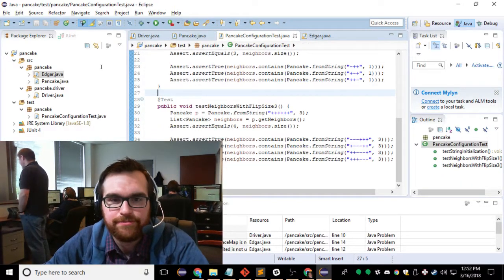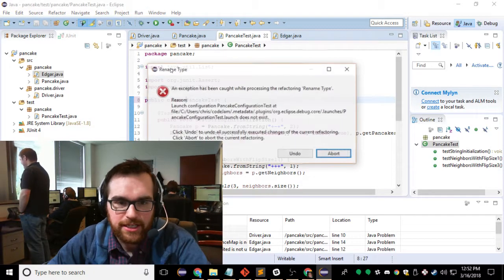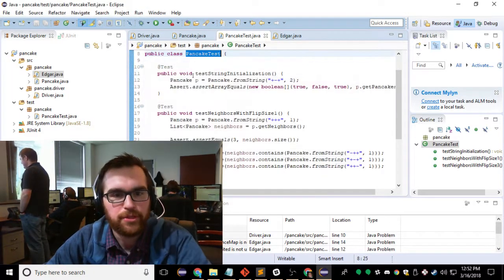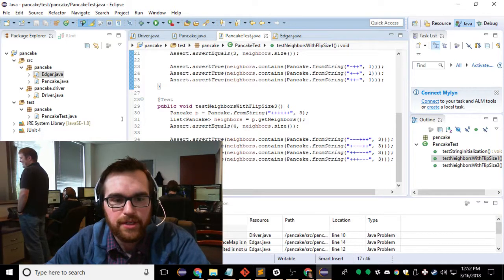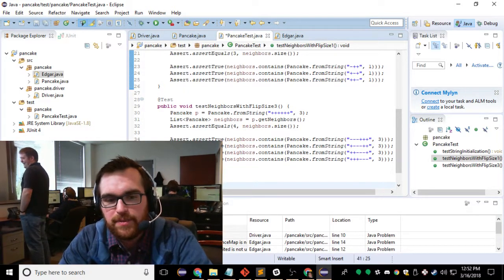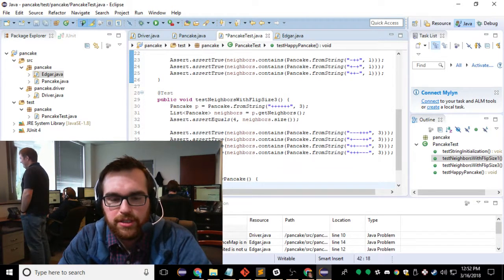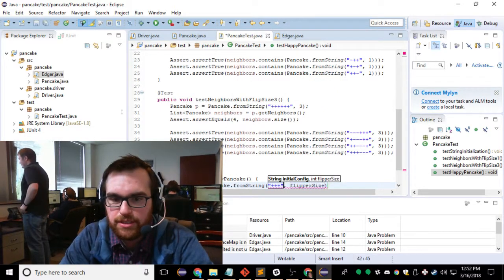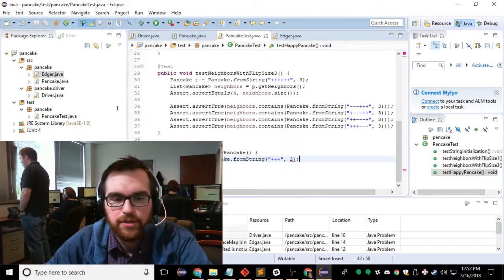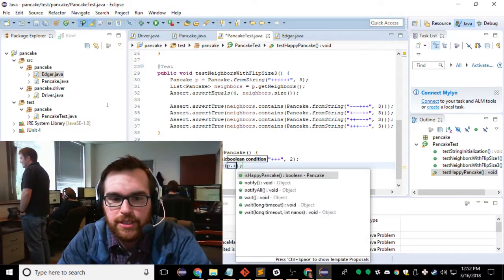So then I fixed that, and so now let's rename this from pancake configuration test to pancake test. Yep. Pancake test. Good enough for me. Let's do that test real quick. Just doing a URL compare to a non-URL compare that has the correct test listing, so I just made the whole URL escape. Pancake p equals pancake dot from string. Because before, the Vimo plus default was showing up with this. Assert that p dot is happy pancake returns true.